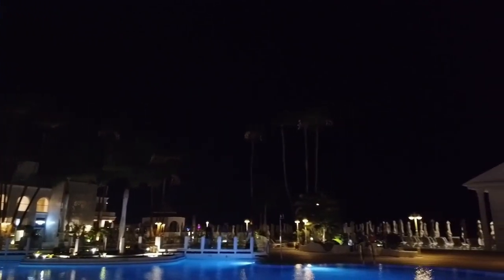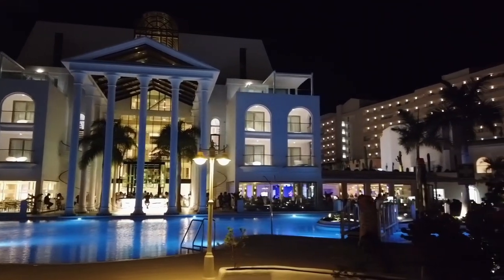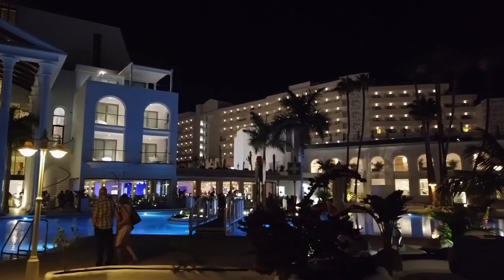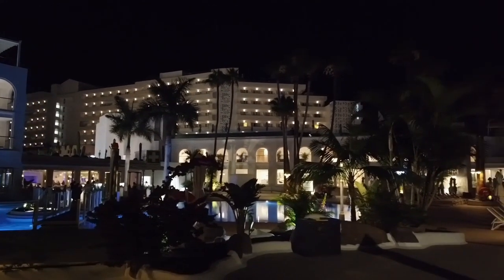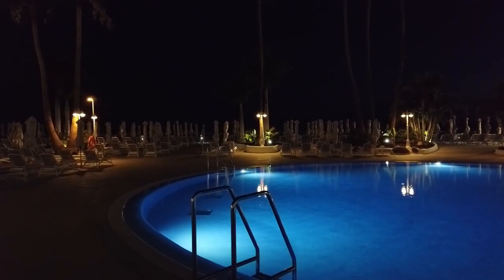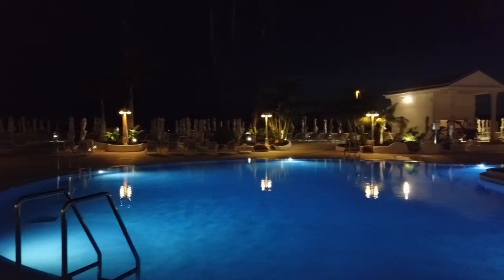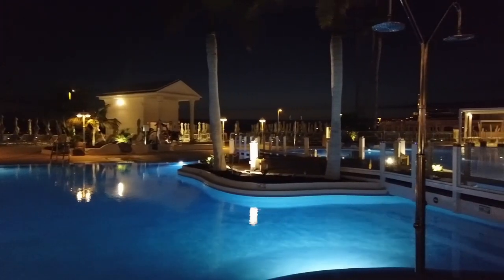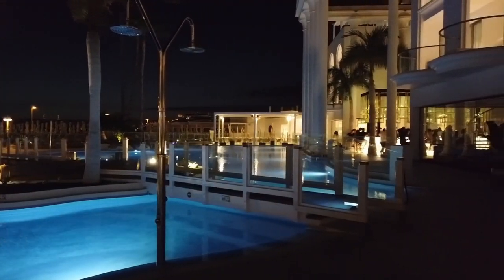So, would we recommend the hotel? Absolutely. There were no negatives at all during our stay. Location — you've got a frontline position. The staff — everybody walks around with a smile. The food is of high quality and great variety. There are some superb value offers on direct from the hotel, and comfort and cleanliness are excellent. Spotlessly clean, great beds. The atmosphere is relaxed, unpretentious and fun, so enjoy your next trip to the Guayamina Princess.